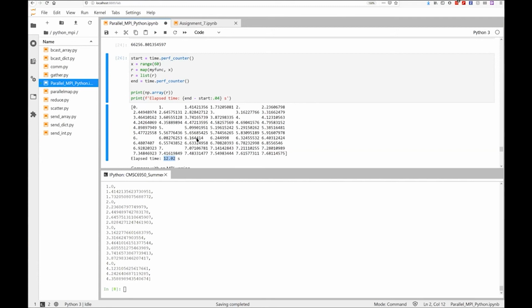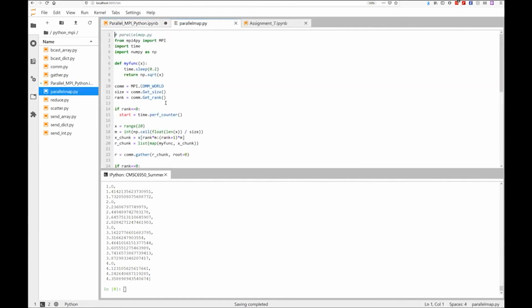Here is something we can parallelize. We can parallelize this using MPI. So what I'm going to do is take this program and modify it so that it becomes a parallel version. So I'll show you the code up here. The beginning bit is the same as we've always done. MPI4.MPI. I'm going to define my program. It takes 1/5 of a second. So far that looks the same as a normal program.